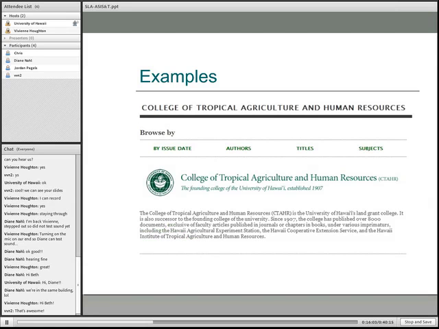The College of Tropical Agriculture and Human Resources, CTAHR, is an important college here on campus. They have over 1,000 items in the repository. They have conference proceedings and a lot of gray literature in their publication series. And they do have a lot of this online, but they were just insecure about having it on their own server, and they wanted it in a secure archive.